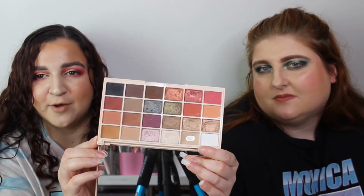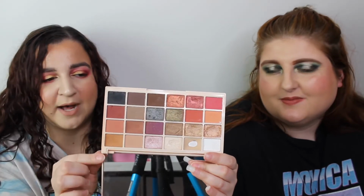Yeah, it is battered. And then I really love the packaging on this because it was just nice and matte, but it gets grubby quite quickly. And that's how you know I've used something, when it gets grubby. Oh my god, you've hit pan on a colour! Yeah. I loved it that much. And I don't love that in Tammy and in Soph's palettes they have these bloody plastic sheets. It really annoys me. But I do love the colour story. As you can see, I've hit pan. Some of these shades I'm ready to hit pan on.